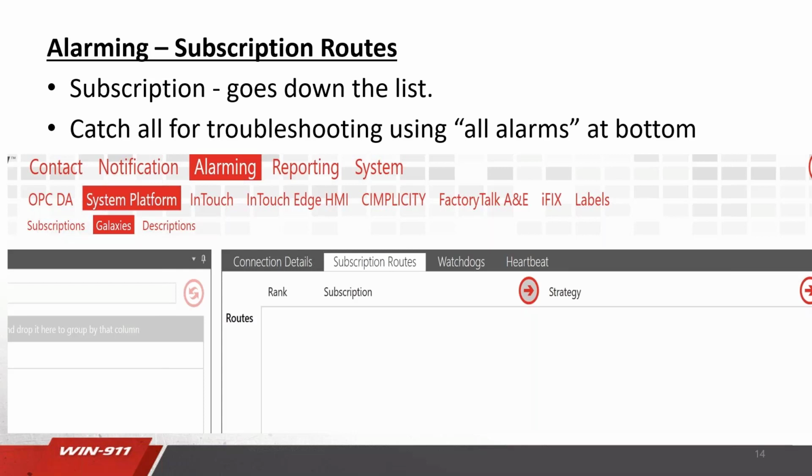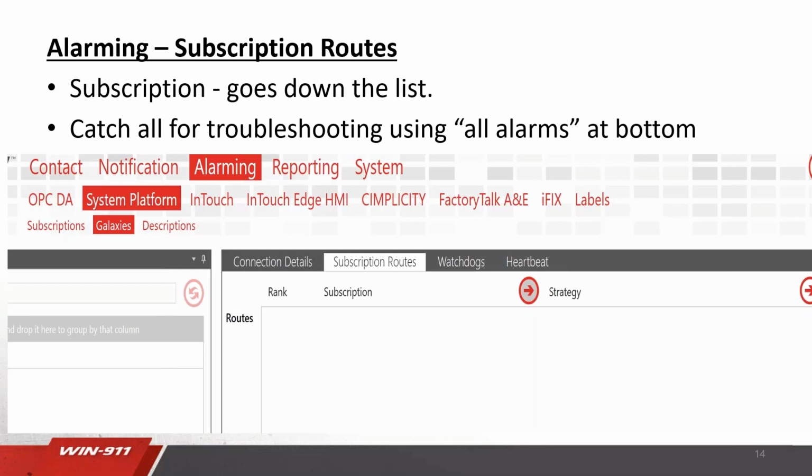We also recommend that regardless of how many filter subscription routes you want to set up here, while you're doing this for the first time, or if you're troubleshooting new alarms or just an issue in general with alarms coming in, you can add a catch-all at the very end of your list here, the very bottom, with all alarms going to a strategy of your choice, either the default or one that you've created. And basically these work just the same way as a firewall rule list. So the first one that it matches, it's going to get caught by and go to that strategy. It's not going to hit multiple.